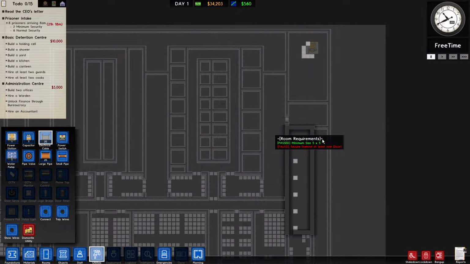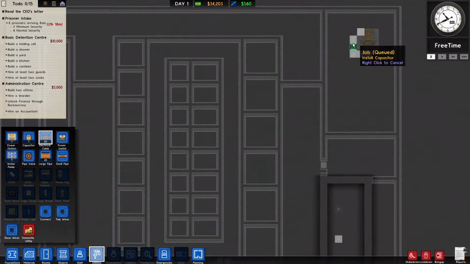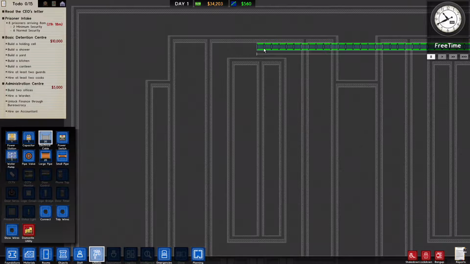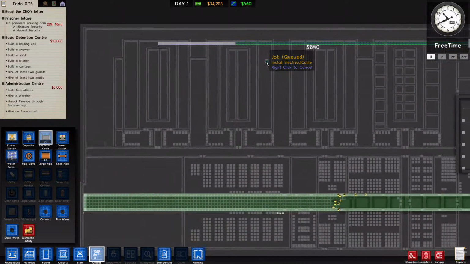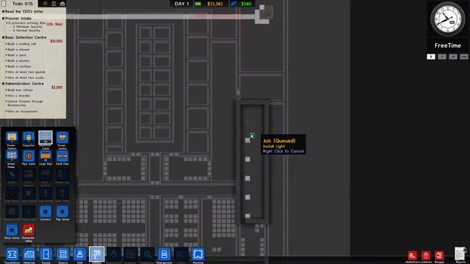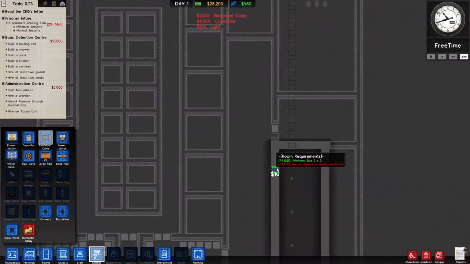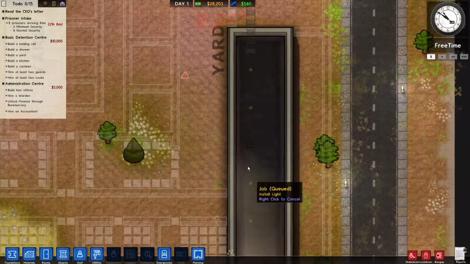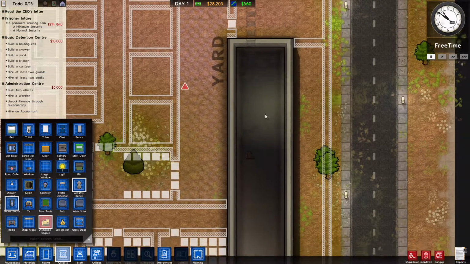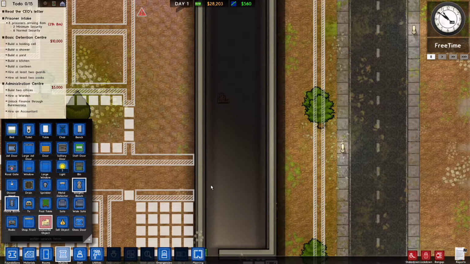We are going to want to run power. And probably run power like this, straight across to about here. And I'm also going to want to have this power extend down here. So that will be the first step. And there, done that. I'm going to dismantle object, make sure they don't put any lights in, because I will place them where I want them to be.